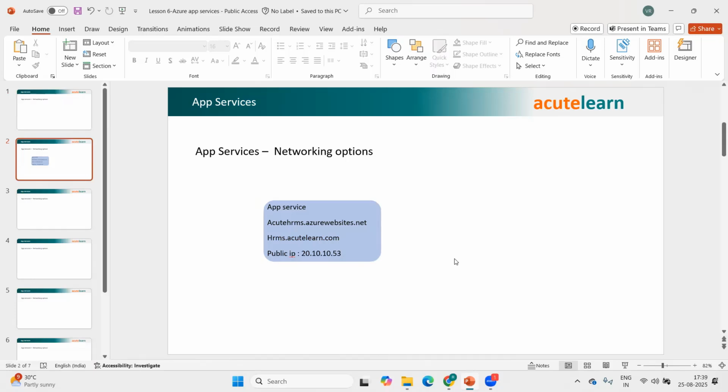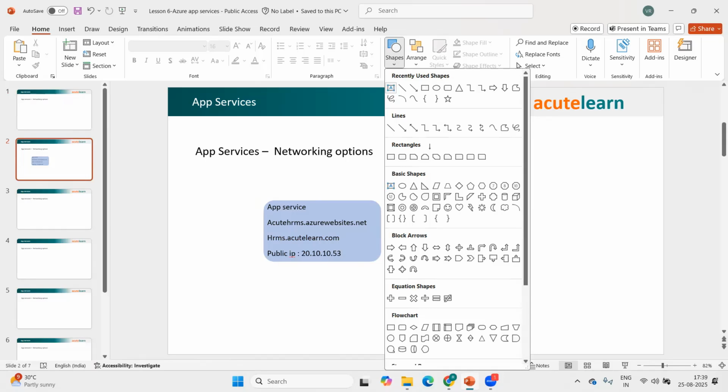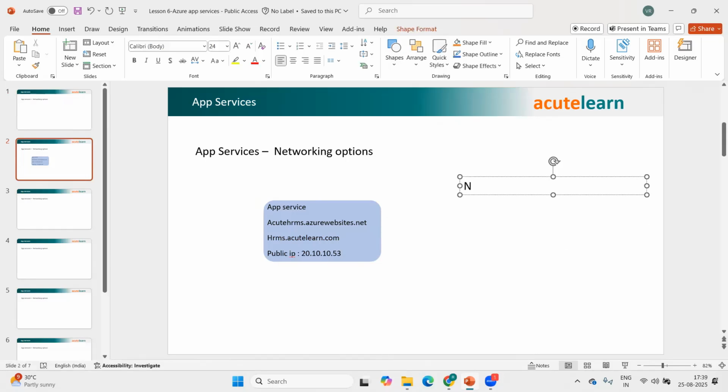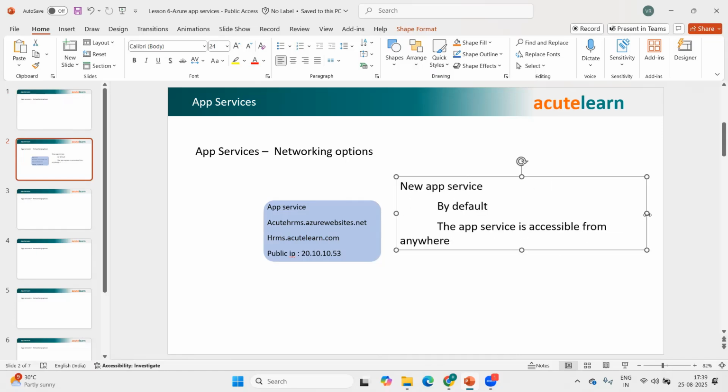So when we create any new app service, by default the app service is accessible from anywhere. When I say anywhere, I mean over the internet.